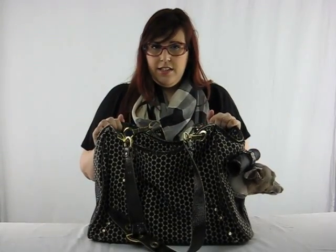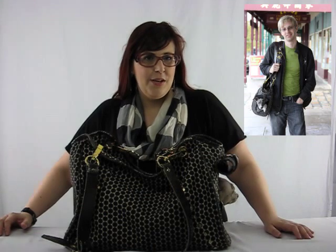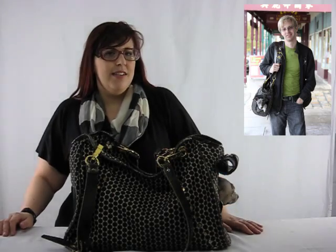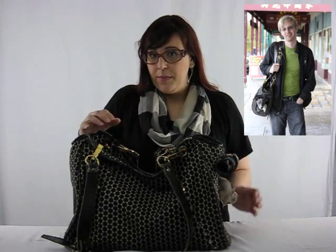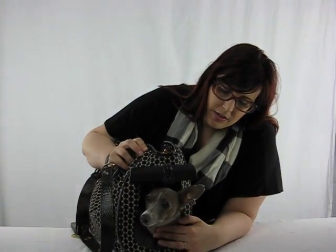She's learned to do it on her own — today she decided to be a bit stubborn. She goes in without a fuss usually and doesn't seem to bother being carried around in this. Here's a photo of her in the bag when she was just a pup, and here you see what it looked like when my husband has her on his shoulder. This bag is a bit feminine, but still not too bad for a guy to carry. I really like that the lining here goes up and over the head hole, making it more comfortable for her at the neck.